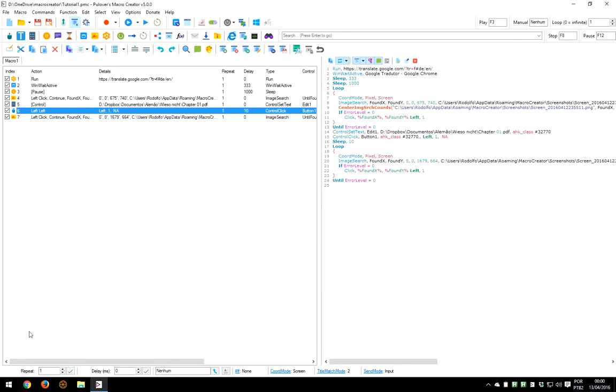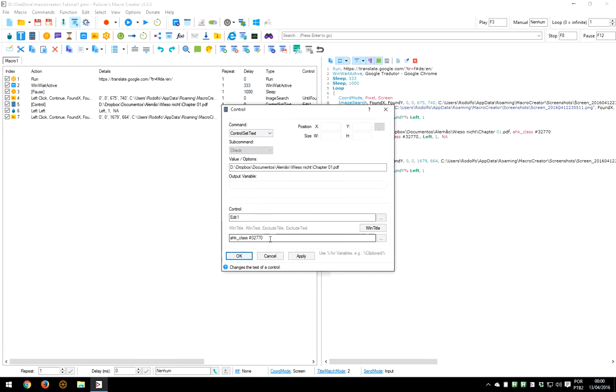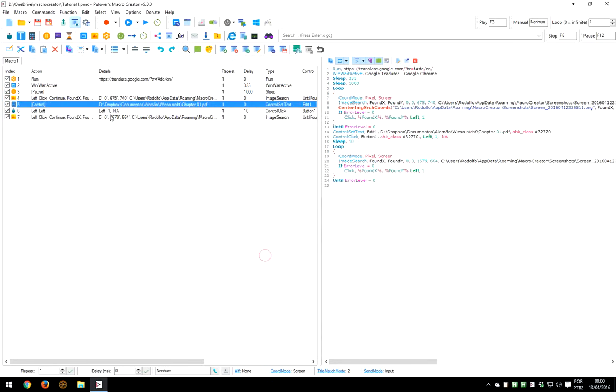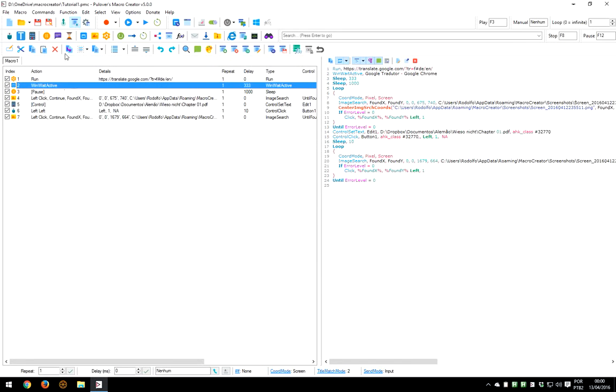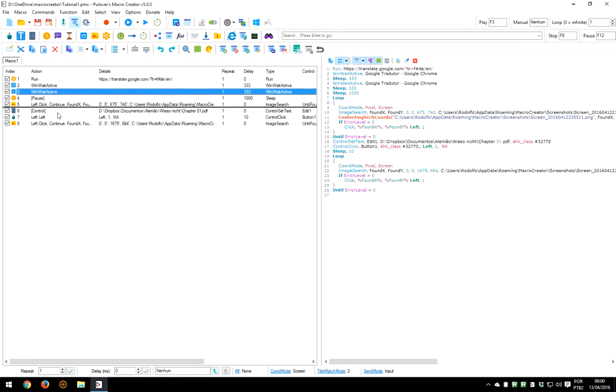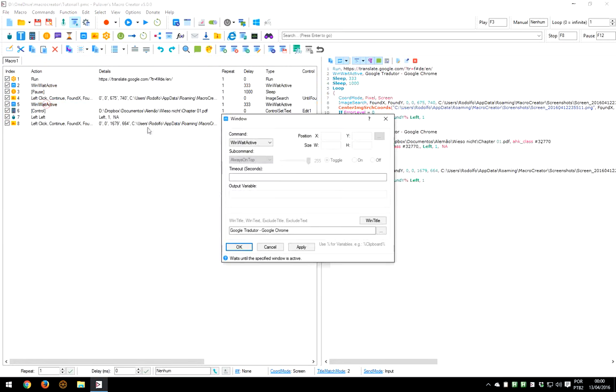Oh, I forgot something. We need to wait for this window to exist. So let's add another WinWaitActive. Let's make it WinWait. It will work the same way.